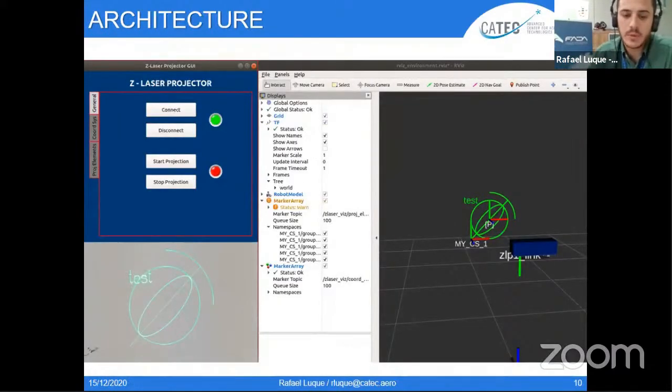In this slide, you can see an example of the overall vision of the different packages working together. In the top left corner, we can see the graphical user interface used to define the reference system and the projection elements, which is now showing the current connection state of the device. We can see it is now connected. On the right side of the slide, the projection elements defined by the user, in this case a circle, a line, and a text string, are represented in the visualizer. The position of the origin axis of the active reference system is also displayed in this visualizer. And finally, in the bottom left corner, we can see the same defined projection elements now projected by the device on the real surface.